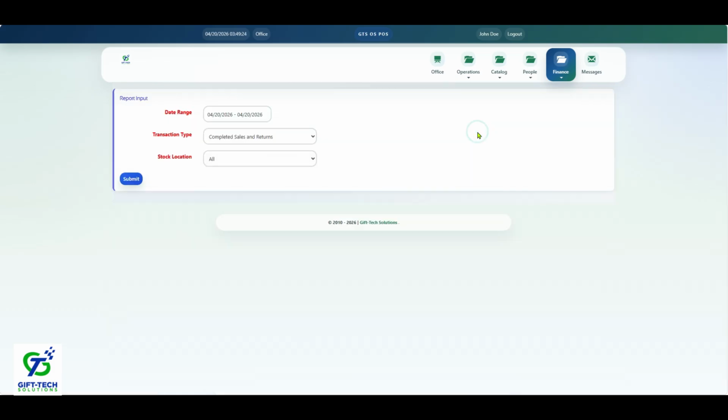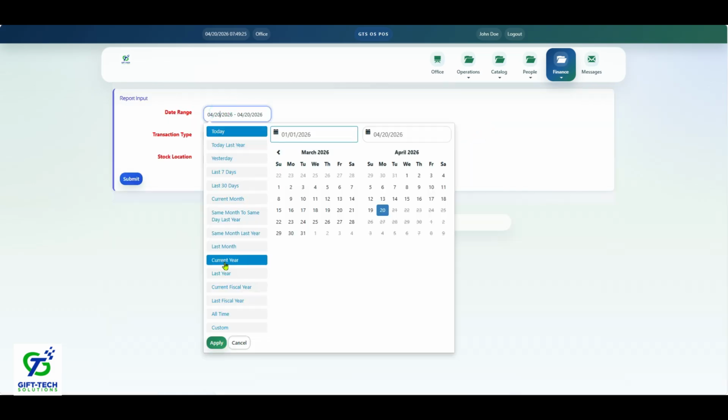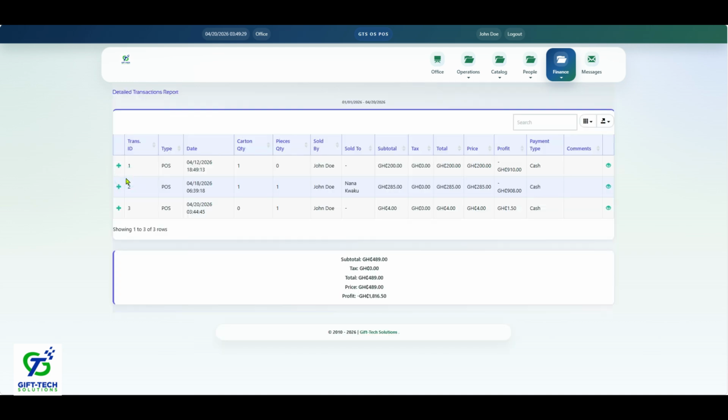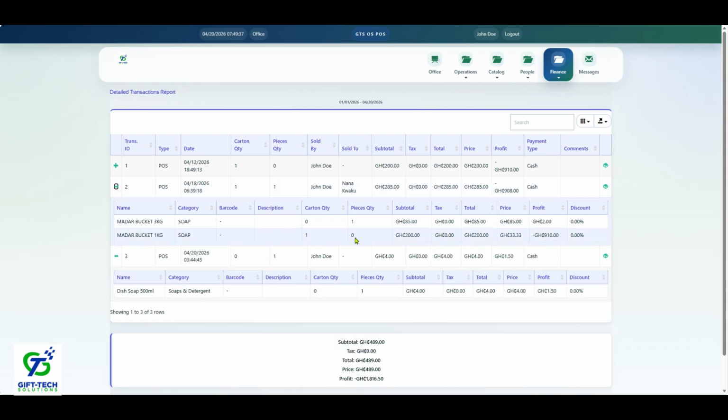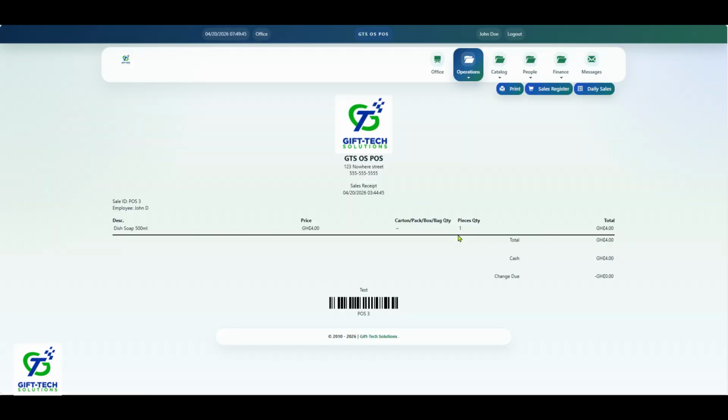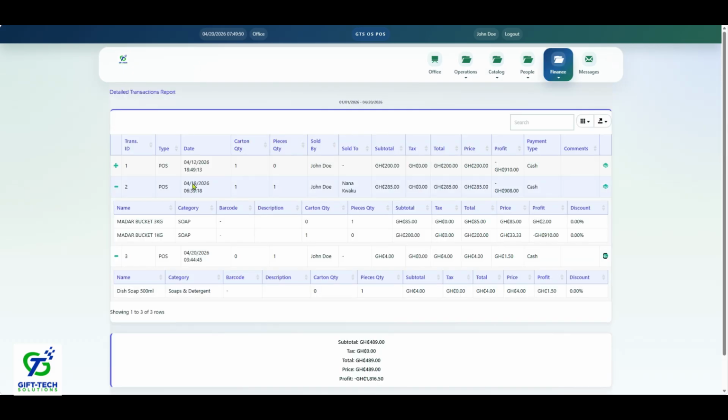Now, if you go to the transaction here, let's do the details report so you understand the difference. So I'm generating a detailed report. You see that with the detailed report, you can actually see the specific item that was sold. For every transaction that was done, you see the individual specific items, and you can click on this eye here to review the receipt that was generated for the particular sale. So the report actually contains a lot. We have the summary one, which gives you a summary without the items, and we have the details report, where you can see the specific items, all captured within your report side.